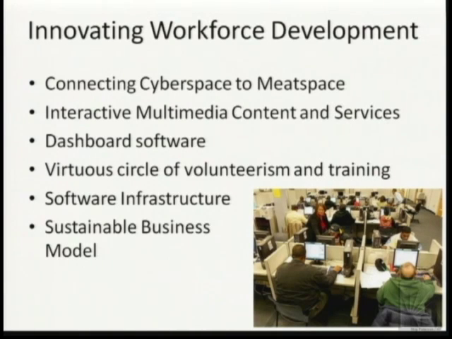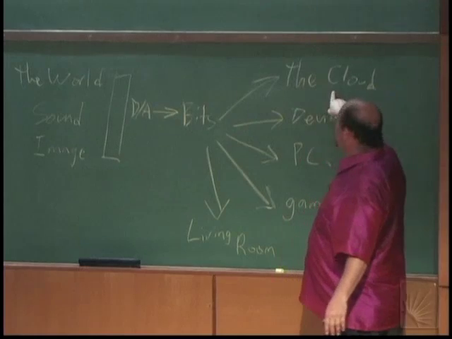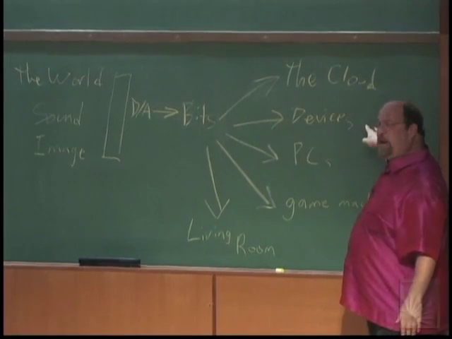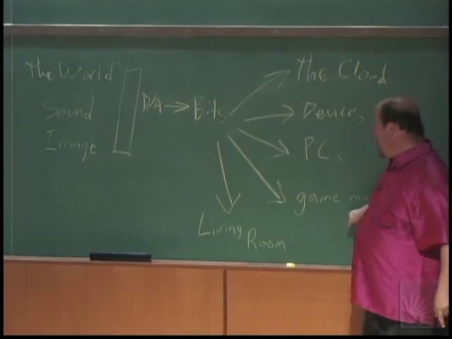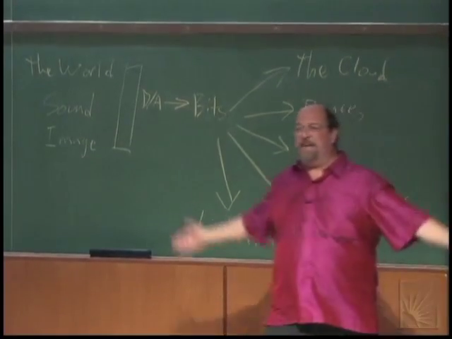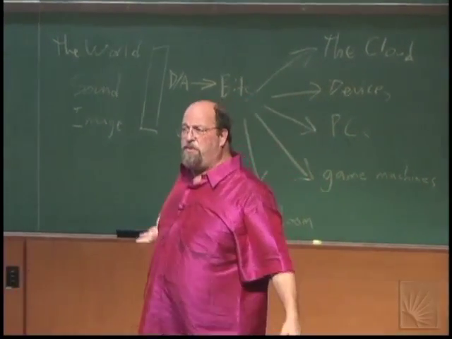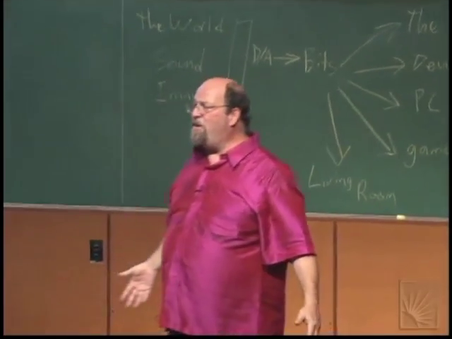I wrote up here on the board, I don't know if you can see it. I was listening to music and video in the beginning, right? And the real world gets digitized. I know you all know what a D to A converter is, right? It gets digitized into bits. And now we know that those bits go up into the cloud. They go onto our devices. They go into our PCs. They go into our game machines. They go into our living room. That's it. That's all the tech you need to know. That's what's up right now.